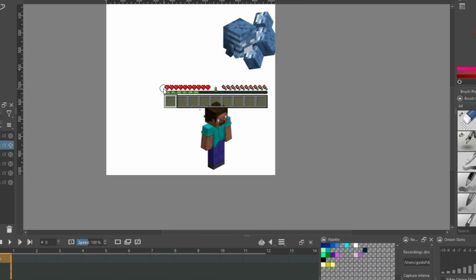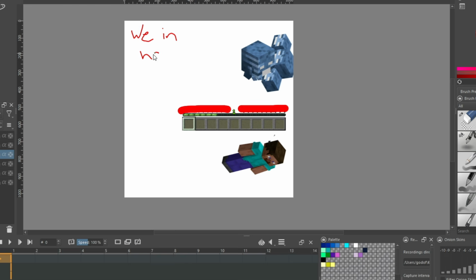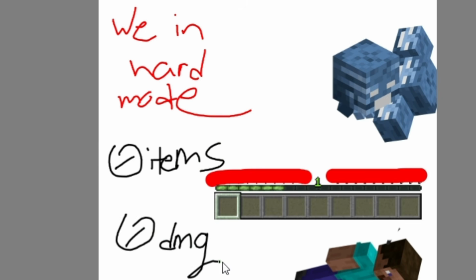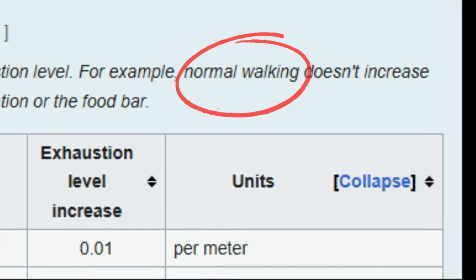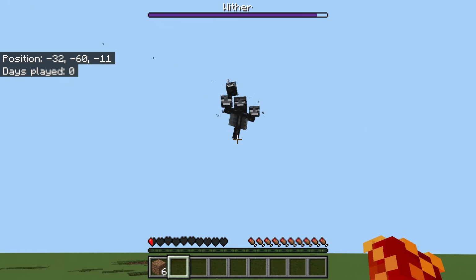Problem number 2. In hard mode, you can die from starvation if your hunger bar hits 0. This is problematic because number 1, we are in hard mode, number 2, we have no items meaning no food, and number 3, we literally can't take any damage. Good news is that only certain things will take away hunger, such as sprinting, jumping, mining, and hitting. But can you guess what doesn't use any hunger? That's right, we will once again be using the power of walking. And that's pretty much all that needs to be covered.